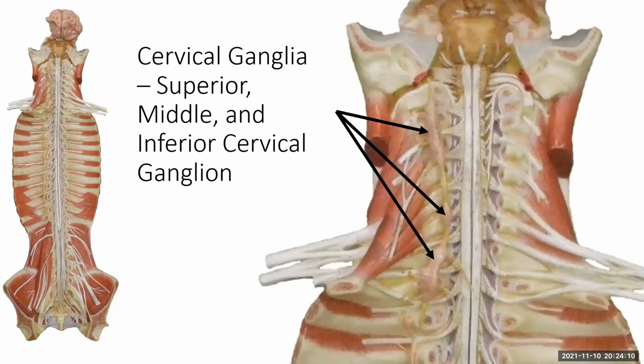All right, going back up to the cervical spine, we talked about this in the lecture today about our cervical ganglia. Those are the structures that are going to allow the post-ganglionic neurons to go and innervate various viscera in your head, your neck, and your thoracic cavity. So the largest is the superior cervical ganglia. Here's the middle cervical ganglia, and then our inferior cervical ganglia. And you can kind of see down in here the sympathetic trunk. I've got a better picture for that.